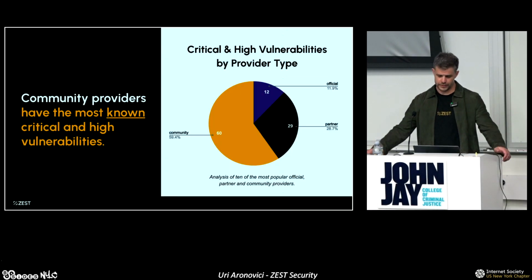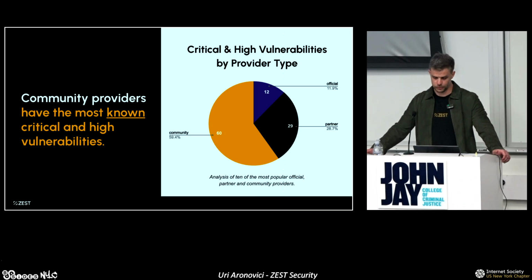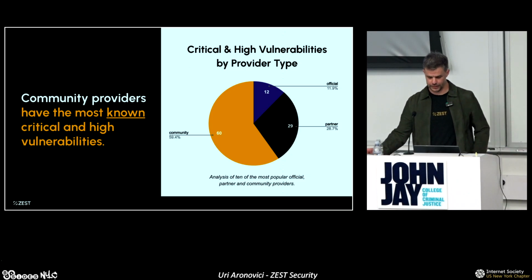So now we had several questions. How many vulnerabilities does a repo have? This is exactly what we did. We took the top 10 providers and modules for each one of the tiers, and then we scanned them with a static tool to understand if there are any vulnerabilities there, and whether the owners know how to fix them, or are fixing them immediately.